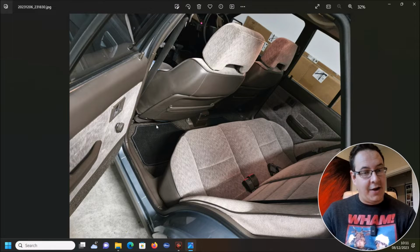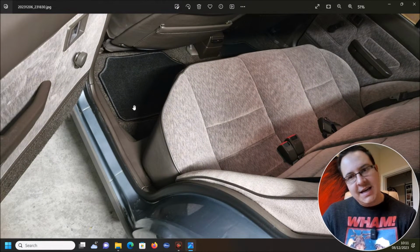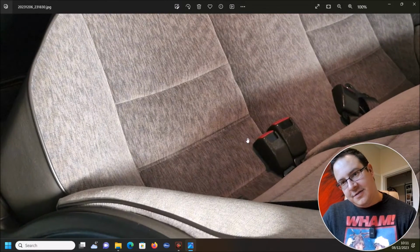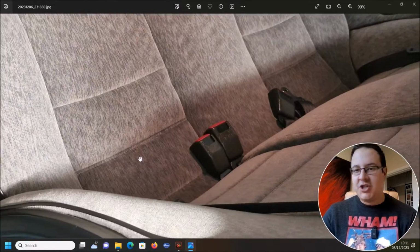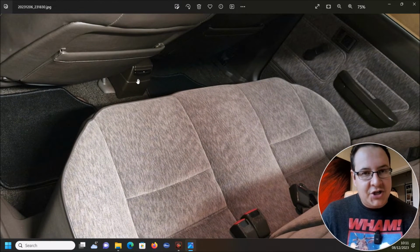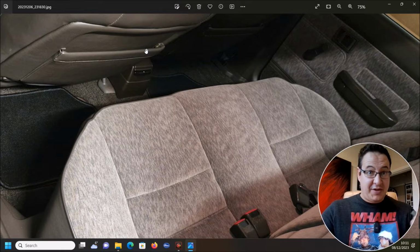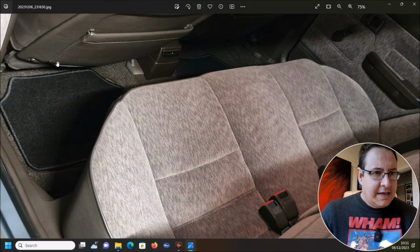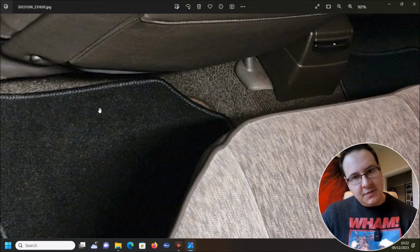Oh, now we're going inside. Hello. Keep fit windows. You can see the sills here are lovely and tidy. Yeah, beautiful. I'll be getting them tucked in, just how I do it. Ashtray is good. These back pockets also pull away. They're literally screwed in with little covers. They're looking good. It's good to see the covers as well. There's the little covers. Lovely.